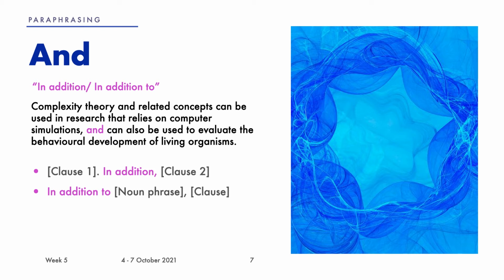Okay, so in the next slide, I'll show you an example of turning this original sentence, which is complexity theory and related concepts can be used in research that relies on computer simulations and can also be used to evaluate the behavioral development of living organisms. Okay, so let's take a look at the next slide.